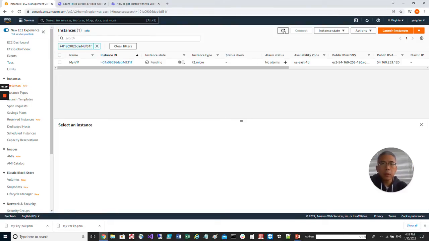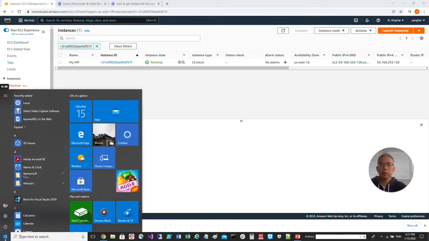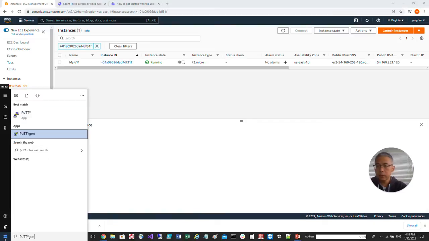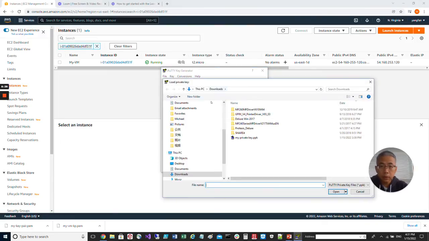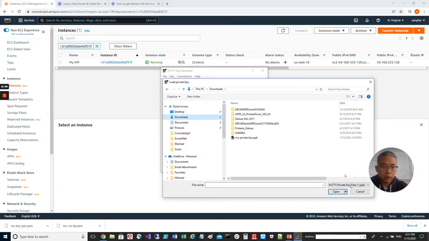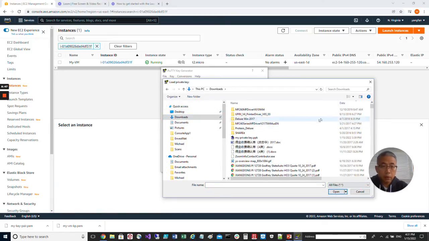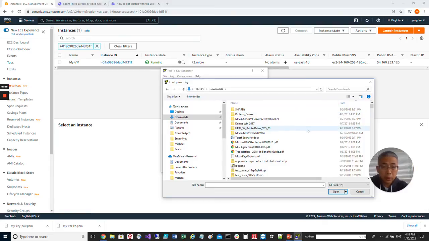In the meantime, maybe I can prepare the private key through PuTTY. So let me do that. I'll click here and search. There's PuTTY. We can load the key pair we just downloaded from the downloads folder, all file types, sort by date.